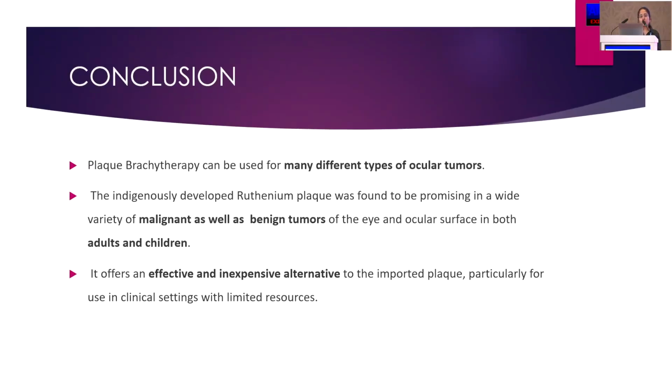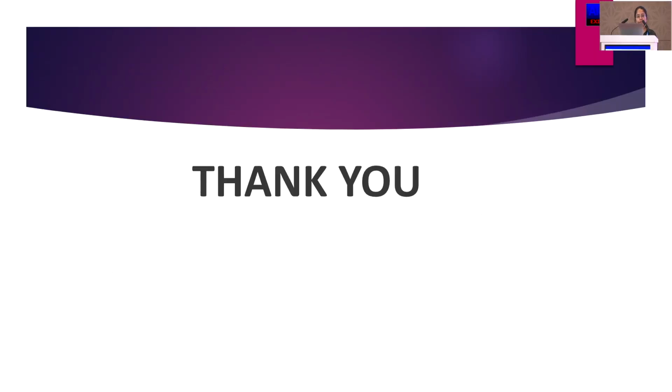I would like to conclude by saying that plaque brachytherapy can be used for many different types of ocular tumors. The indigenously developed ruthenium plaque was found to be promising in a wide variety of malignant as well as benign tumors of the eye and ocular surface in both adults and children, and it offers an effective and inexpensive alternative to the imported plaque, particularly for use in clinical settings with limited resources. Thank you.